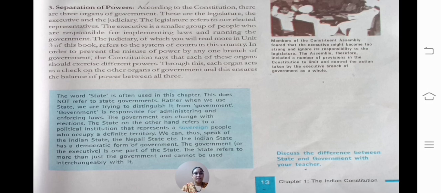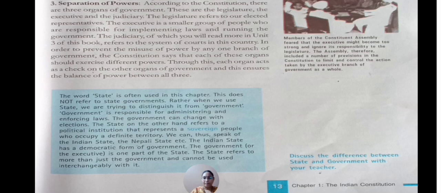In the right side corner of this page, you can observe a small paragraph. Members of the Constituent Assembly feared the executive organ. Why? Because this executive organ is powerful and has the responsibility to implement the laws and run the government. They feared that it may become very tough or dominate the remaining organs. So they laid down strong provisions and framed many articles about the executive body, and tied it with many provisions. Our Constituent Assembly members thought a lot and wrote our constitution carefully.